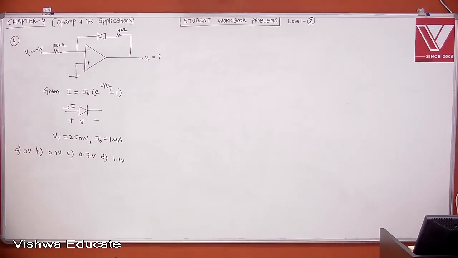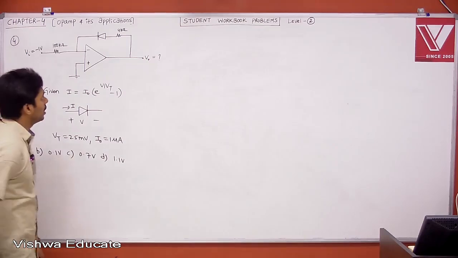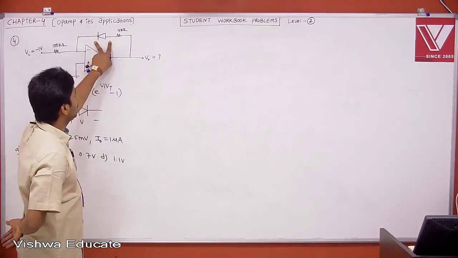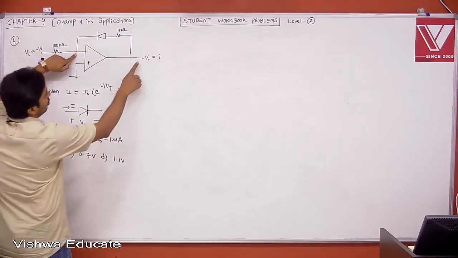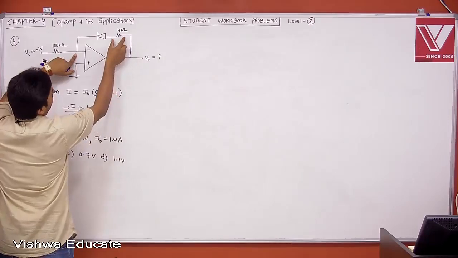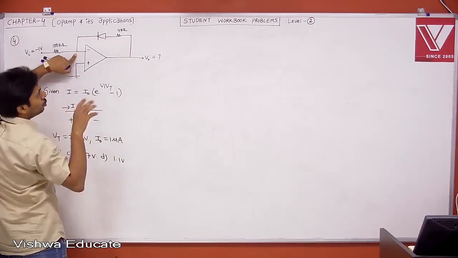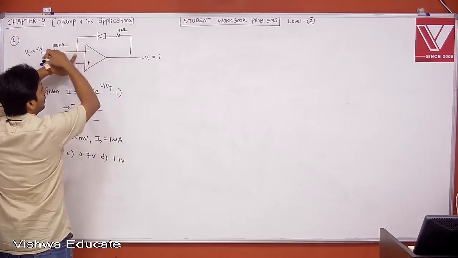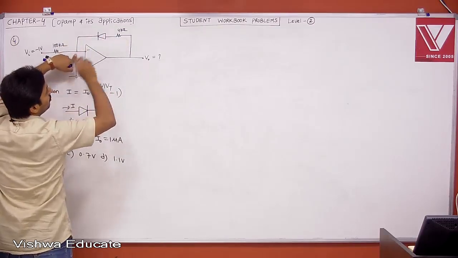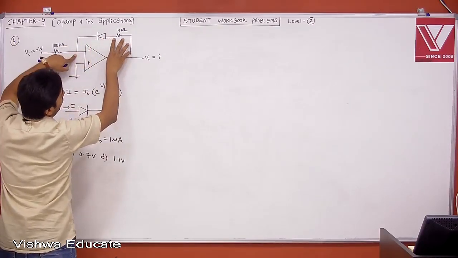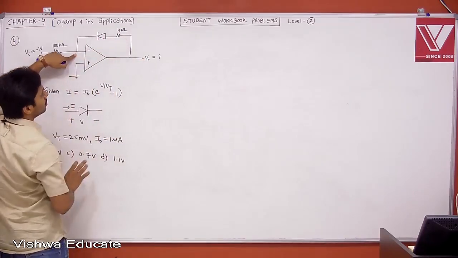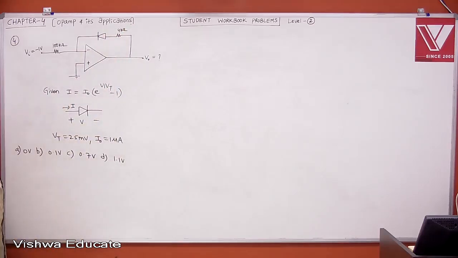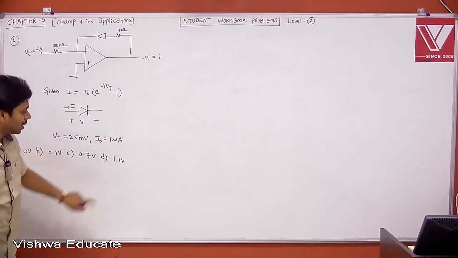Maybe the majority of you, qualitatively, think that if the diode is conducting, then with negative feedback this point is 0. Then the voltage at this point with respect to ground is nothing but the voltage drop across 4K plus the voltage drop across the PN junction diode. You may think that when the PN junction diode is conducting, it will have 0.7 volt plus something. Therefore your V naught will be 0.7 plus something, because this is 0, because of the virtual ground concept. Therefore 0.7 plus something, either C or D. Definitely 0.7 plus something, you may expect D.